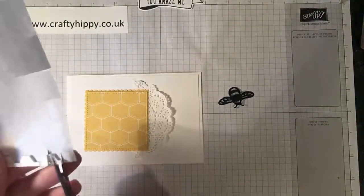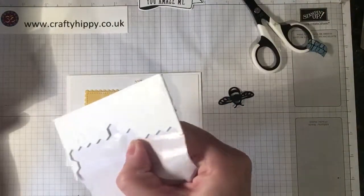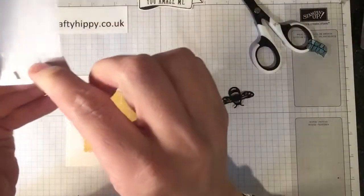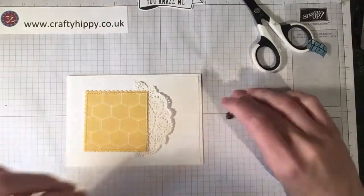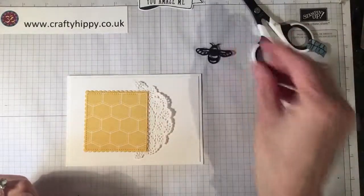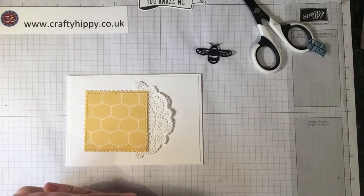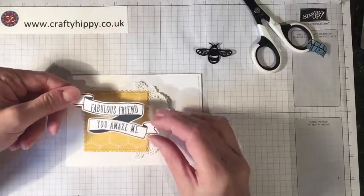So when I finish using all my sort of hexagonal bits, which go with that by the way, I still use the bits around the edge because they're really handy to trim. We do mini ones now, but I don't like to waste anything. So I think I'm going to pop him on there. I'm deciding whether to put a rhinestone on him or whether just to keep him. I think I'll decide that at the end. So we're going to layer that on there.